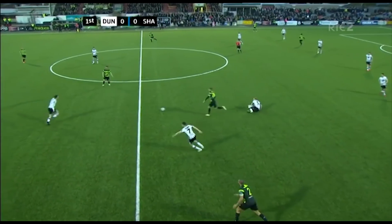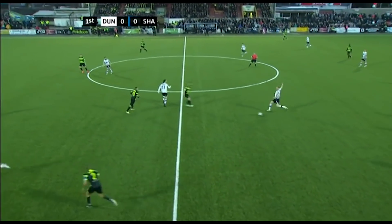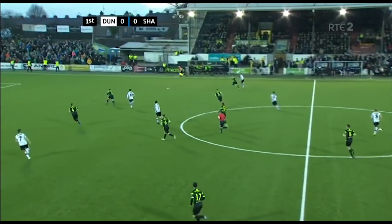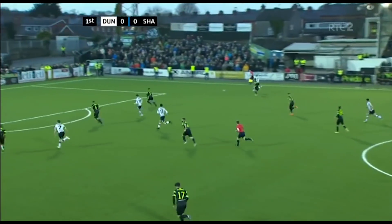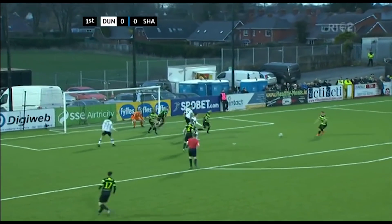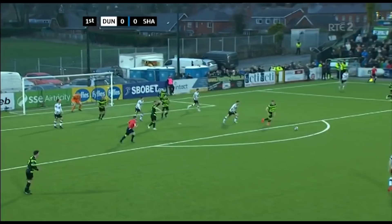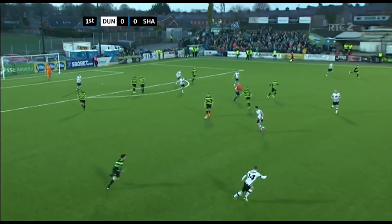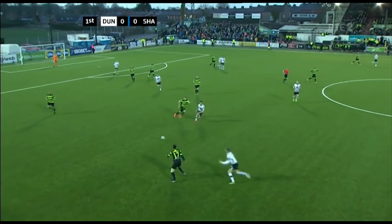Lopez slides it forward. Shields just got a toe to it. Now Dorian lays it back to Shields. Good football once again from the home side. Hooban now looking for the run of Sean Gannon. Kavanagh trying to get back, lifted into the area — it's headed in off the post. Duffy the follow-up from Hooban, and it's blocked away by Lee Grace. But what a moment that was for Dundalk — almost, almost the lead goal.